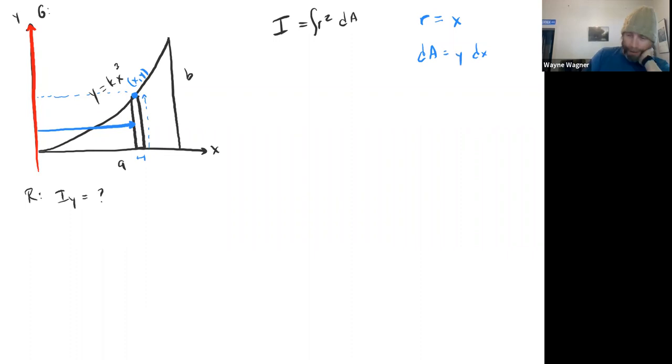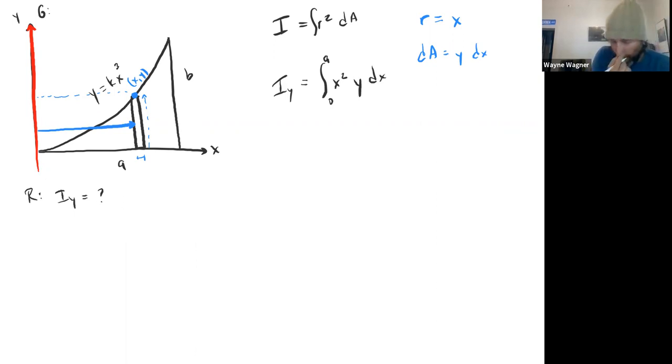Perfect, great. Okay. All right, so I hope this one would be a little bit harder. Well, maybe when we go and do the other side, it'll be harder. Yeah, it'll definitely be harder. That's okay, because you guys are seeing it. So that's the key here. So we'll say Iy, so that's with respect to the y-axis, equals, let's see here, r squared, so it's x squared. Okay, it's best when you do these things if you have sound effects. At least I find that. So 0 to a, and then dA is going to be y dx.